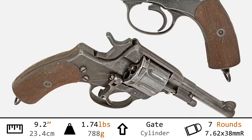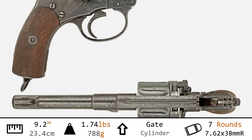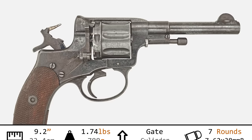Weighing in at 1¾ pounds and with an overall length of 9.2 inches, this is a fairly light and compact revolver for its era. Even so, we managed to get an extra round, having 7 chambers in our cylinder, which accept, single loading through a gate, the 7.62 by 38mm rimmed gas seal cartridge.